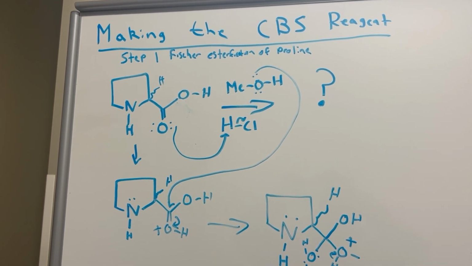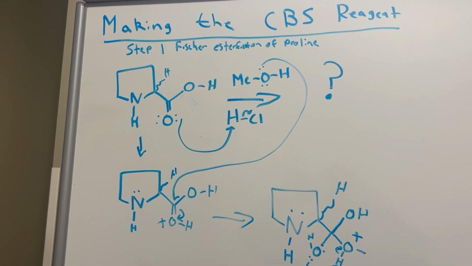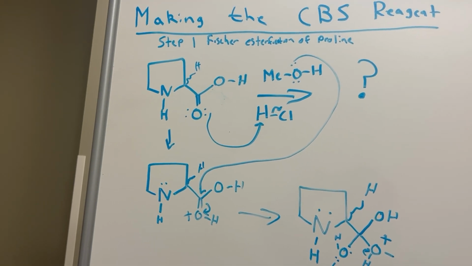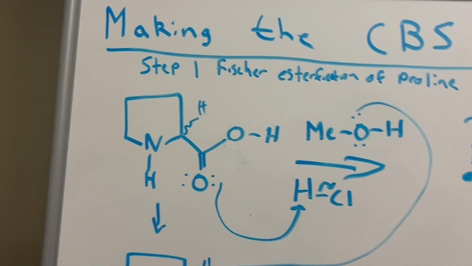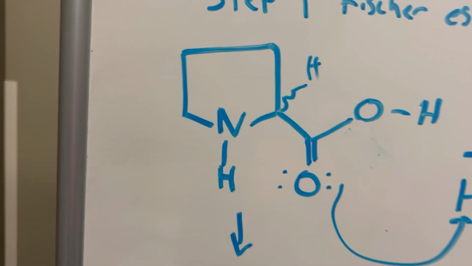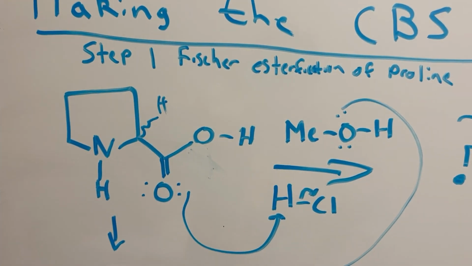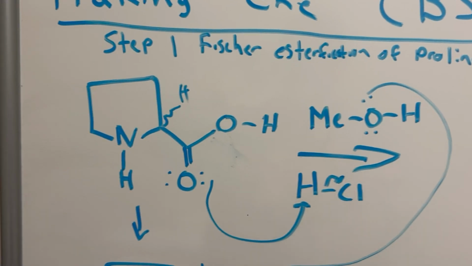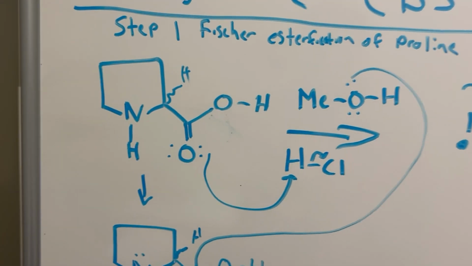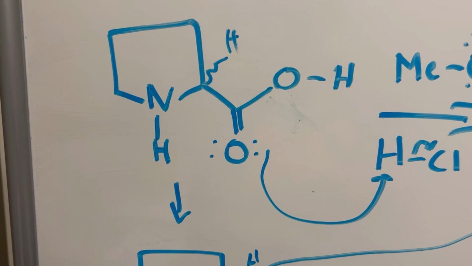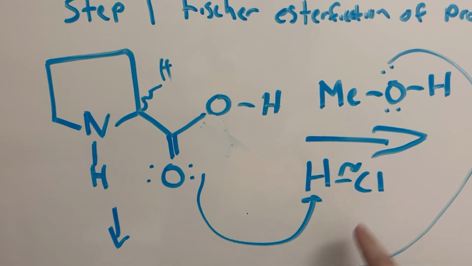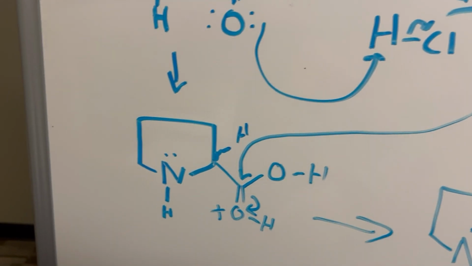So step 1 is the Fischer esterification of proline, and it can be L or D, because he said in class that it's cheap to get a mix of it. So first, we're given proline in both forms, so it's a racemic solution, and we add methanol with HCl as the proton source to promote the esterification. The first step was that this oxygen's electrons pick up this proton from HCl, and that allows it to become protonated.